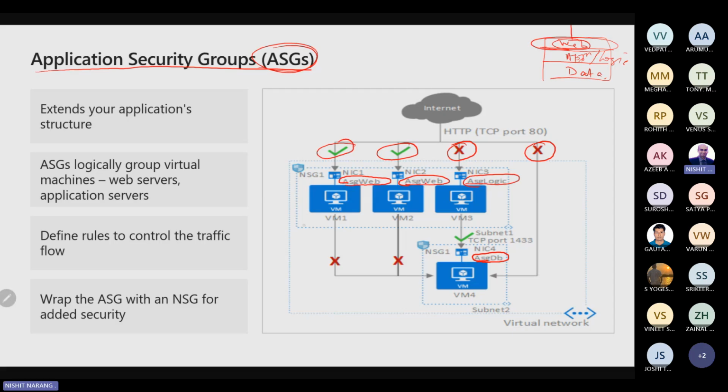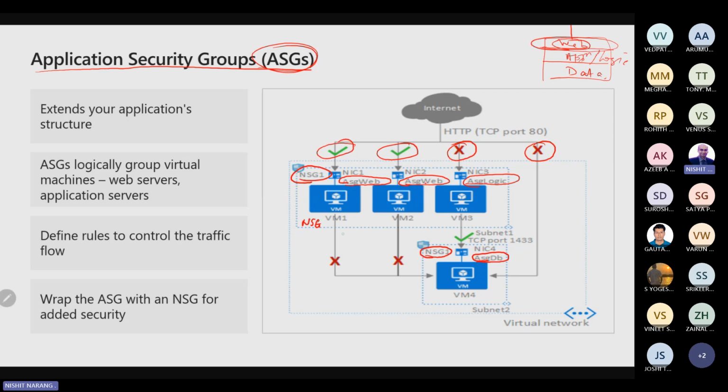Okay. All these VMs can be part of one NSG. They can be part of a single subnet and part of a single NSG. Yeah, that's what it shows. See, NSG1. Okay. This is also NSG1. This VM is also. But within the NSG itself, I can create application security groups also.